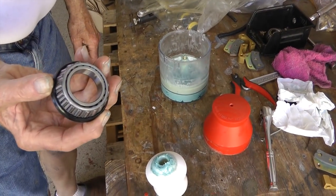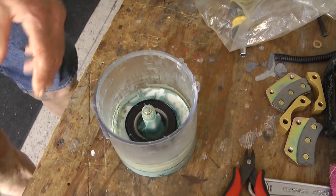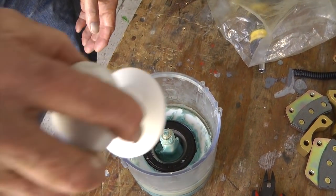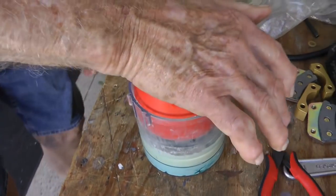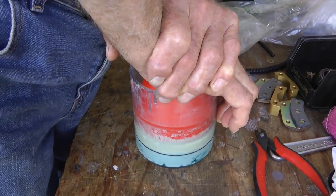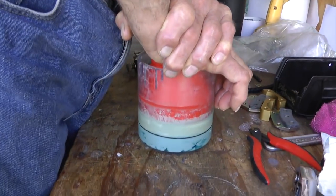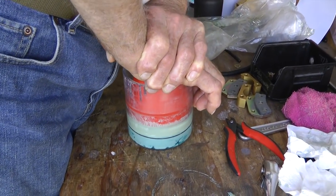Now, the bearing packer has been pre-filled with grease at the bottom, and the bottom half of the plunger is in place. We install our bearing and then put the top half of the plunger on top of the bearing, and now we push. And we're not really pushing on the bearing, we're pushing on the two-piece plunger, which is forcing grease up through the little holes. We press for about 15-20 seconds.